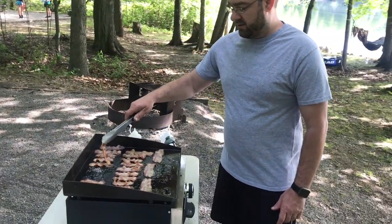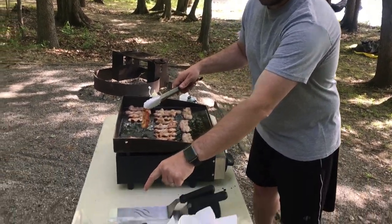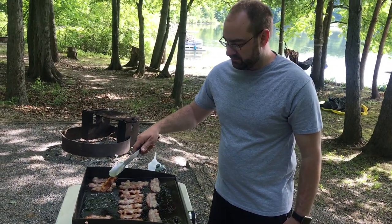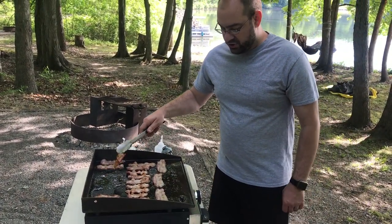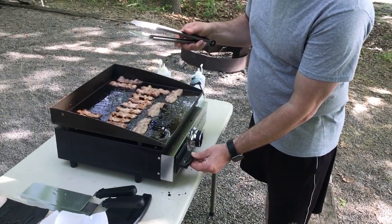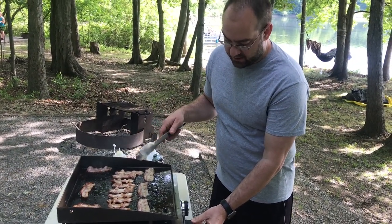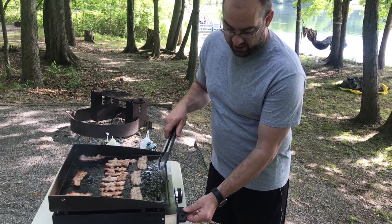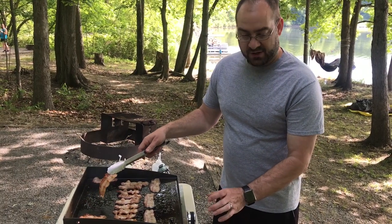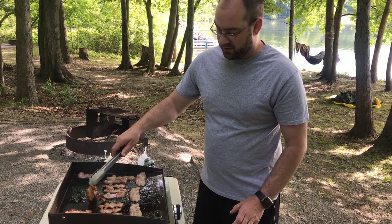I thought I could fit more bacon on than I actually can, but you can see from a 24-ounce package, that's how much I could not fit on in the first round of cooking. I think it's doing a good job. I do wish that the grease drop worked a little bit differently — mine doesn't seal in great. I don't know if it's just how mine works or they're all like that. This grease pan is very hard to clean out. I wish I had layered it with aluminum foil, or maybe there's an insert I could find to go inside it to protect the bottom and make it easier to clean.